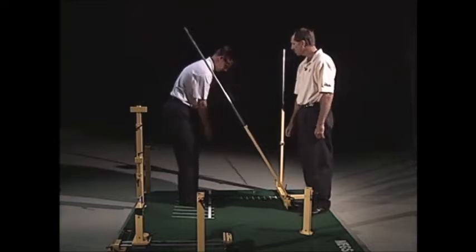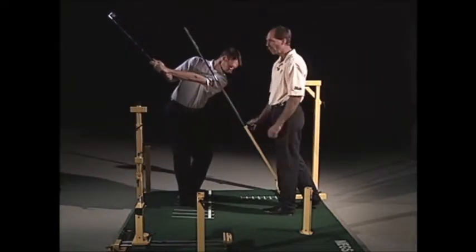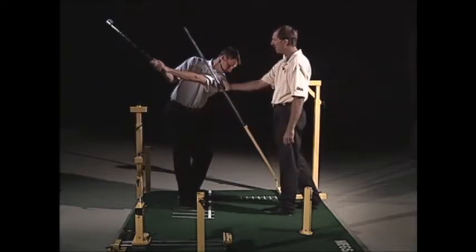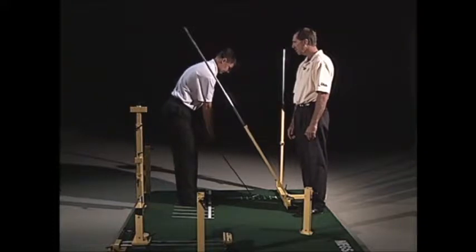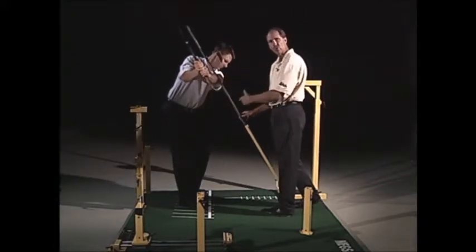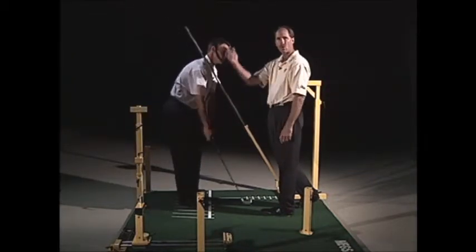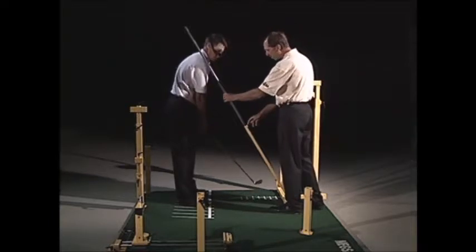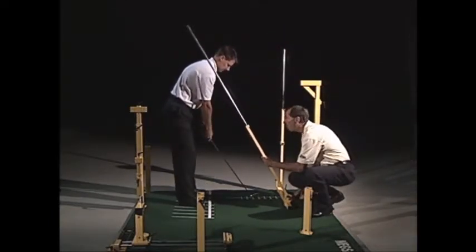Go ahead and make a real flat swing. If he turns in too low, for people who take the club too far in you can actually use the pole in the opposite manner — let them touch it — to get somebody to get their arms in the right place. So basically that's how you use it on the backswing side.